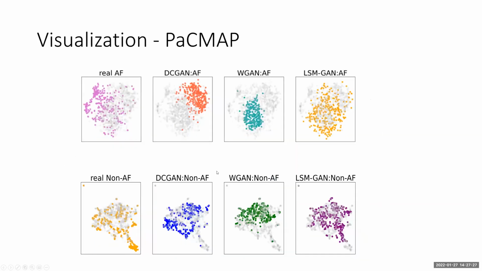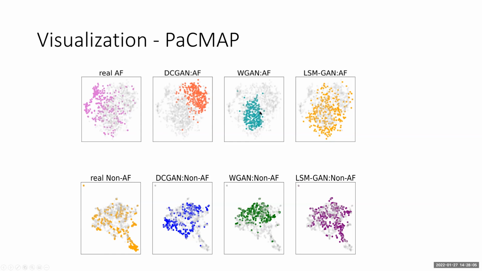And lastly, we use PaCMAP. It is a dimension reduction technique which can also keep the same distribution when reducing the dimension. So we use PaCMAP to reduce the signal dimension to 2, so we can plot the signals in a 2D plane. All the 4 subplots here are the same, but we just highlight the related category in each small subplot.